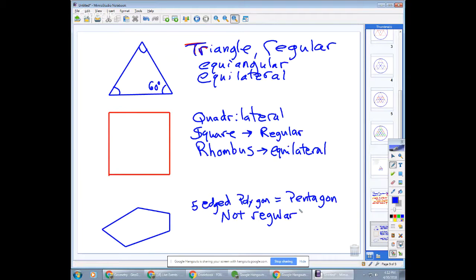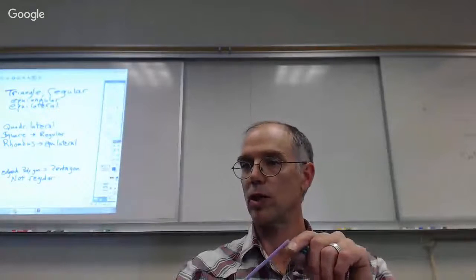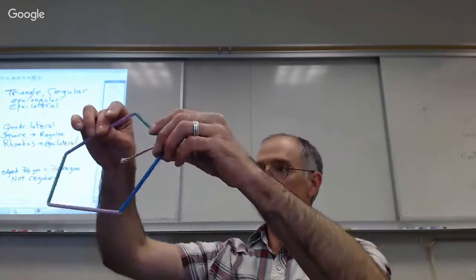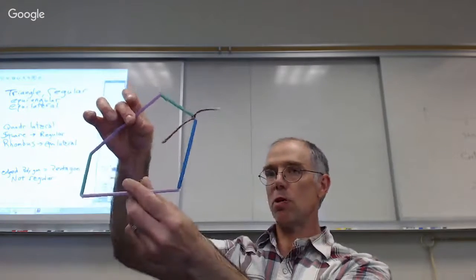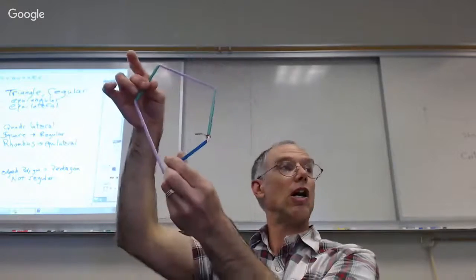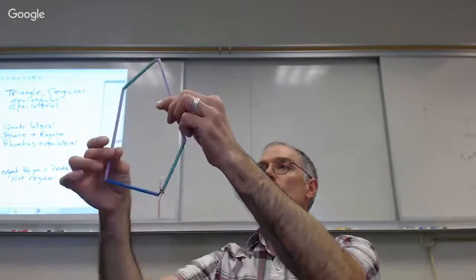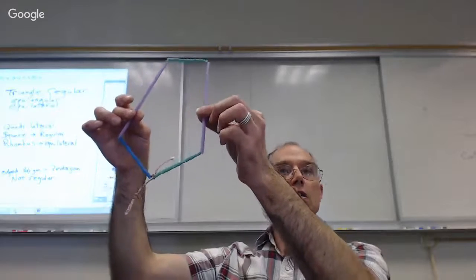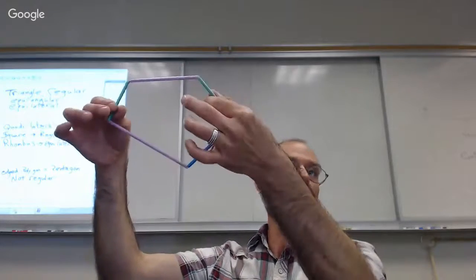And I'll show you the physical model, and hopefully I'll remember to switch video back. So here is my original one. It's made out of 2 purple straws and 2 green straws and a blue straw. What can you tell me about the 2 purple straws? They're the same length. The 2 green straws? They're the same length, yeah.